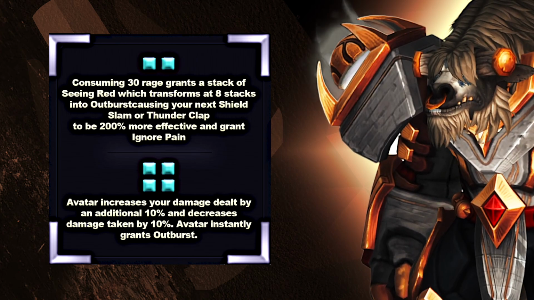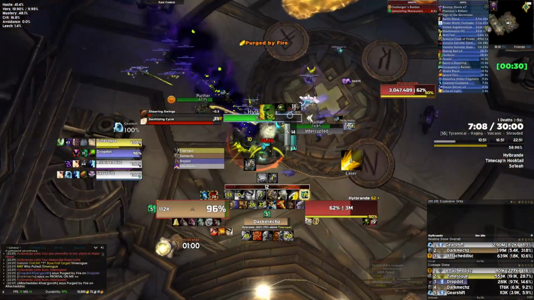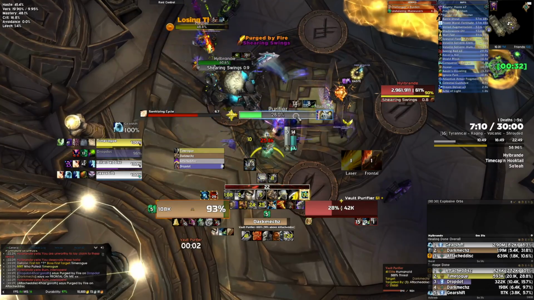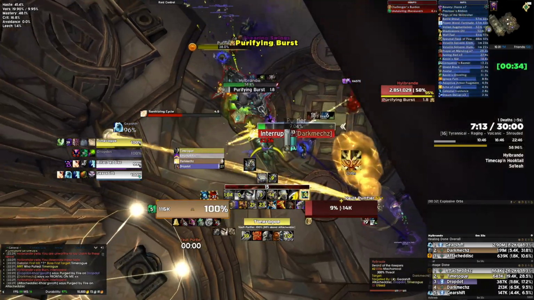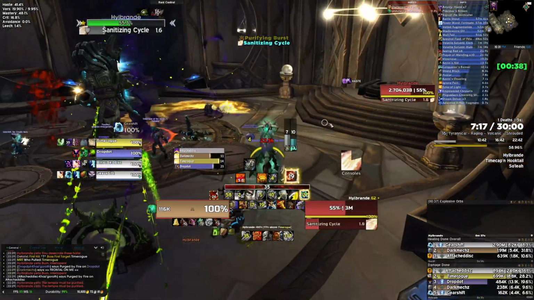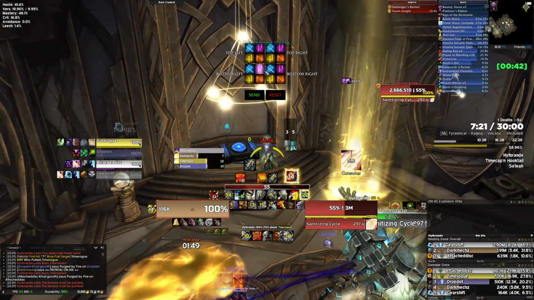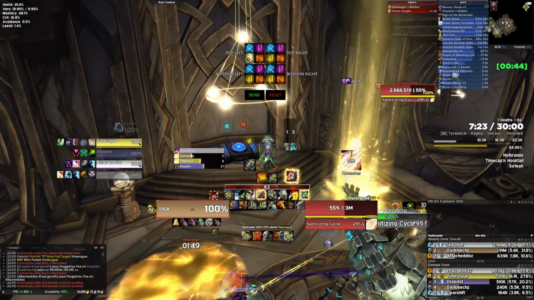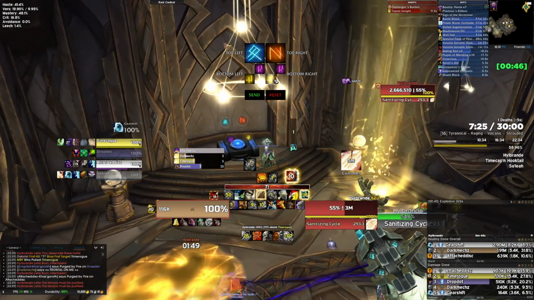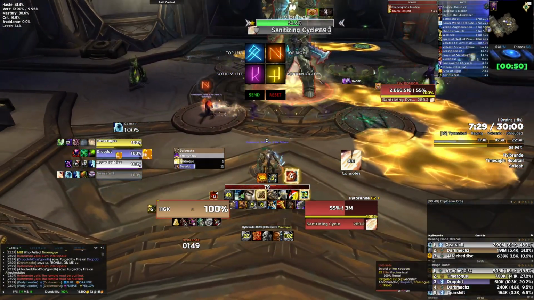So how does the tier set impact your rotation? The Protection Warrior tier set actually has a fair impact on your decision making when you are executing your rotation. The tier set synergizes really well with anger management, seeing you generate more rage to reset your cooldowns faster, which makes your tier set bonus generate more rage, which makes your cooldown cycle faster, and so on through this loop.